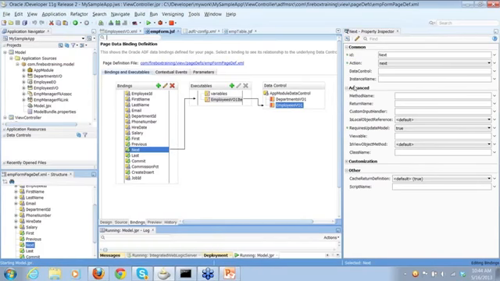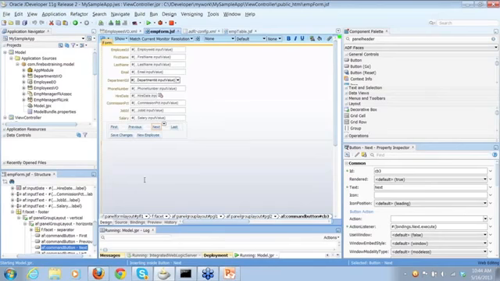So not only do you need to understand the basics of Java and XML and SQL, but if you're going to be internationalizing your application, you'll want to know a little bit about cascading style sheets. You'll want to know a little bit about JavaScript if you need to do any client side. So there's a lot of different pieces.